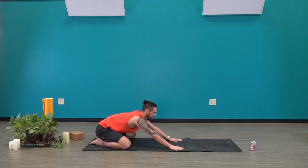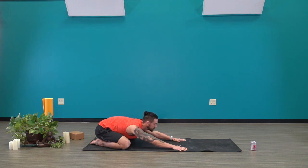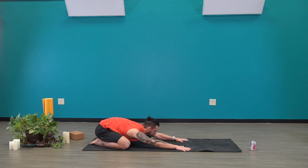Turning to Ujjayi Pranayama. I think I know almost all of you, so you know what that is. Constriction in the back of your throat. Been thinking a lot today about connection, interconnection, connection to myself, the connection to my body, my breath, and connection to all of you and beyond. So maybe think about what that word means to you.